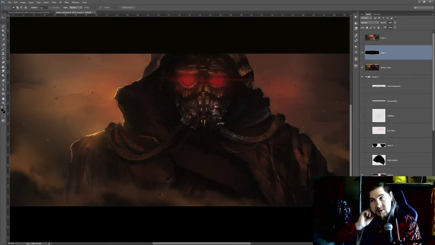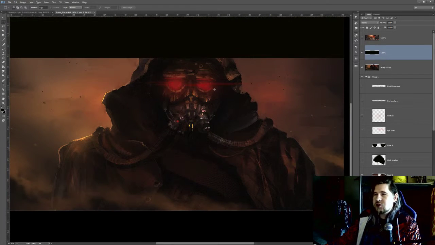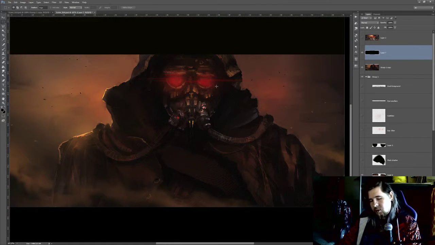So let's get started. As you can see, this is Photoshop CS6, my favorite go-to painting tool. And how I start out, I usually take a rough sketch or a photograph for the scene I'm working on, and I paint a mood image, basically.